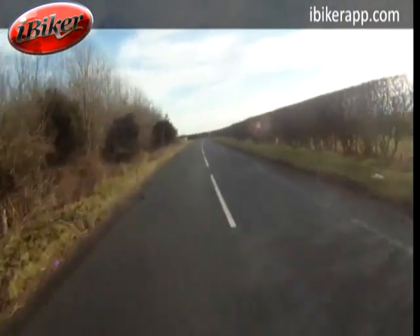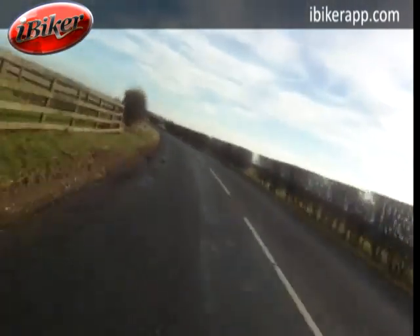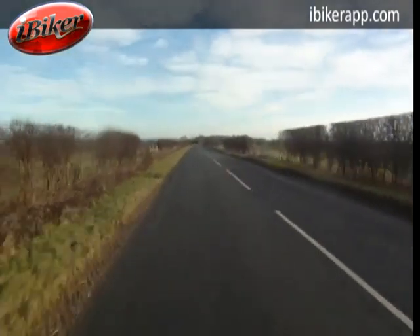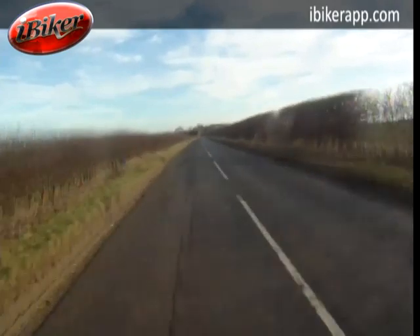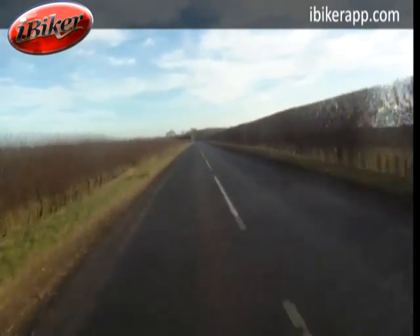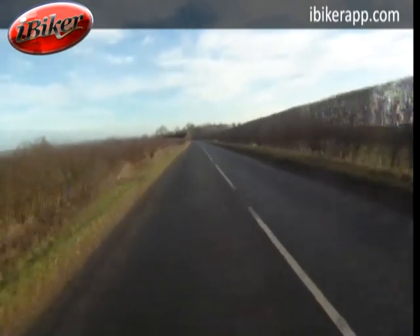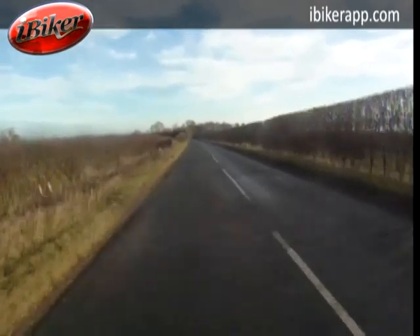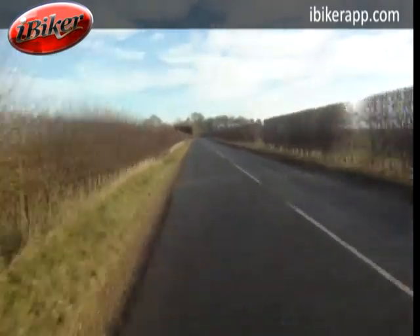And then towards the centre of the road for the left hand bend. From local knowledge, this section of the road does draw people in to excess speed for the conditions. Up ahead is a fairly nasty right-left bend which does cause a few problems. As you can see, it's drawing you in nicely — some people do get carried away. And shortly we'll be seeing advance warning signs for that bend.